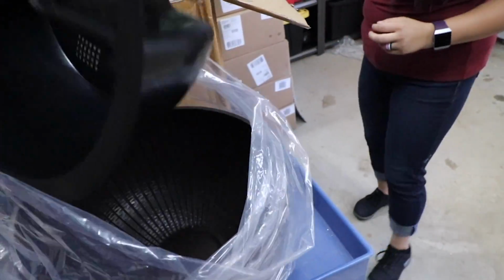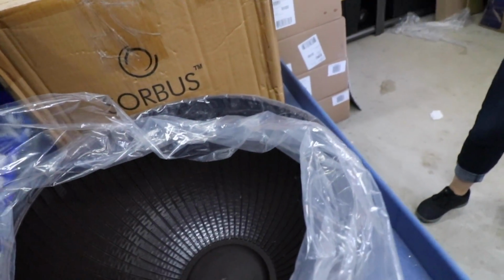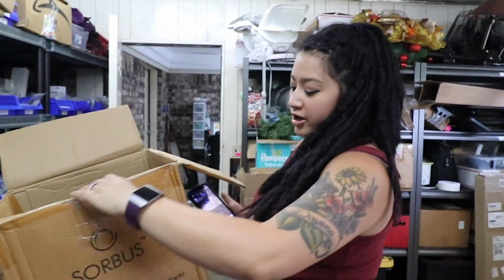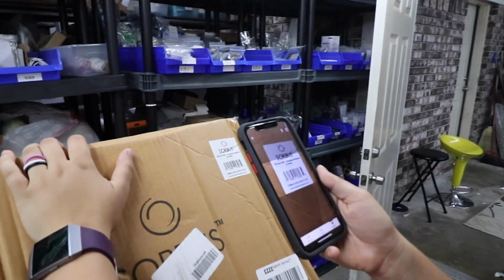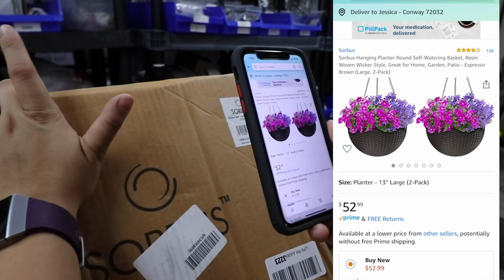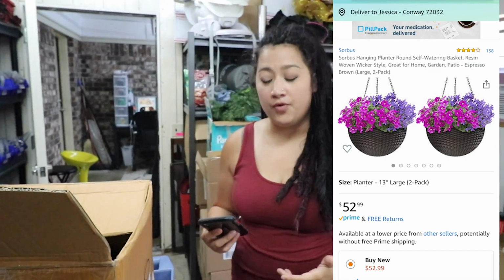Okay, hold on. Let me see how much these are worth. They look to be in good shape. Yep. I don't see anything broken. No, there's nothing wrong with them. And that's one of those things. When I'm listing it, or when I bring it to the flea market booth, I may notice something that I didn't notice before. Okay, $52.99. Nice.